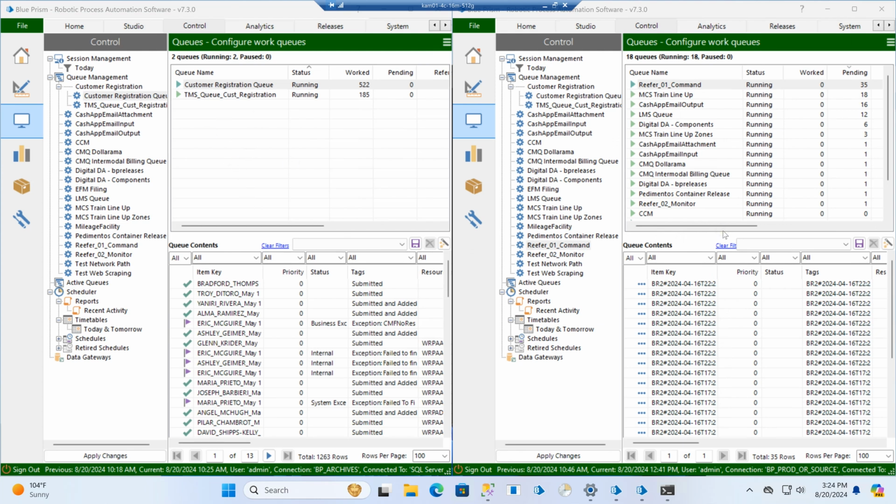When you set this up, you say, I want to archive anything older than 7 days that has completed. I want you, Blue Prism Archiver, to move that data over here to the archive system. So over time, the archive system will have a lot of data, and over here, your production data will always be current data only, and that's a good thing.